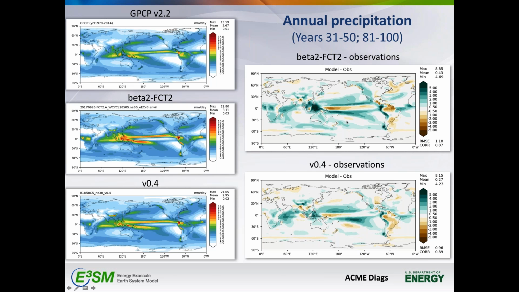The precipitation in V1, beta 2 FCT2 is still slightly worse than it was in V0.4. RMS is larger, and then we have excessive precipitation really just focused on the maritime continent, and then a lack of precipitation further out. And Amazon is a little bit worse as well, and a little bit more excessive precipitation over high elevation here. So it's some degradation. I'm planning to do a few more tweaks of the convection, and that may improve a little bit, but I think realistically we will not be able to match or beat the V0.4 precipitation.